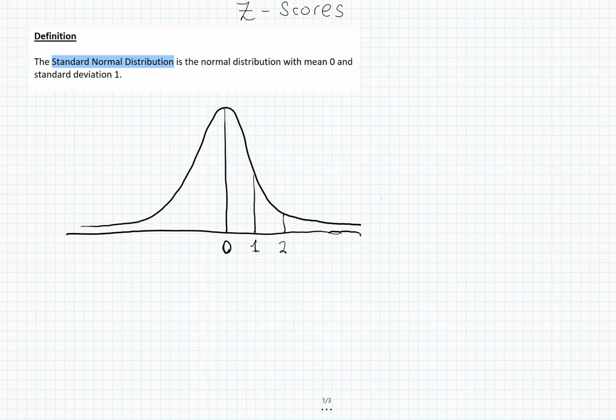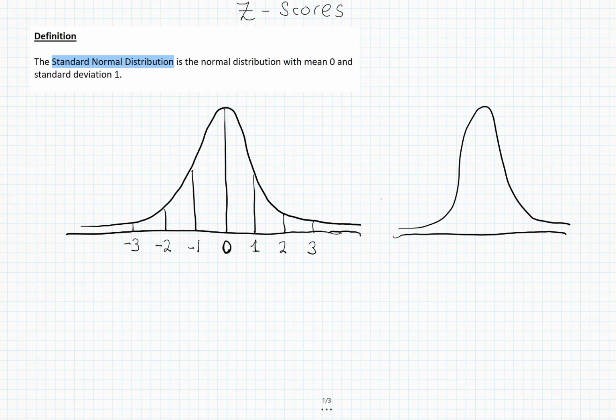So we have the centerpiece where it's 0, and then we can draw each standard deviation. So for 1, 2, and 3, that's 1, 2, and 3 standard deviations away from that mean. And then we can go on the other side, -1, -2, -3, that's 1, 2, and 3 standard deviations away on the left-hand side from that mean. And the purpose in doing this is trying to generalize our old-fashioned mu plus sigma, mu plus 2 sigma, mu plus 3 sigma, and then on the other side mu minus sigma, mu minus 2 sigma, and mu minus 3 sigma for our general normal distribution.